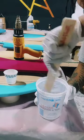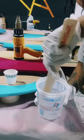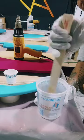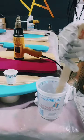And that's why. All right, so we're going to mix our resin up. When you mix your resin, make sure you get your edges and your corners, like the sides and the bottom of your cup.